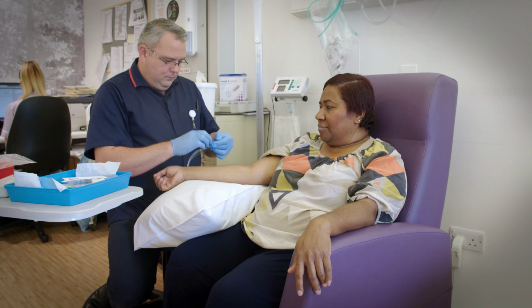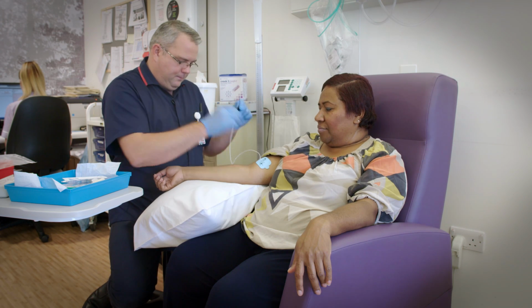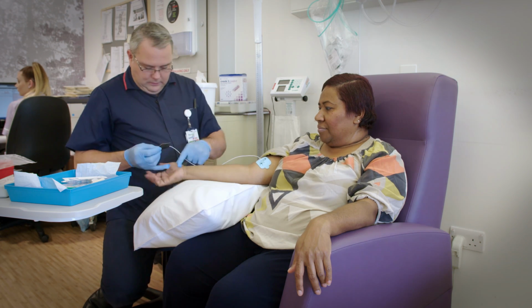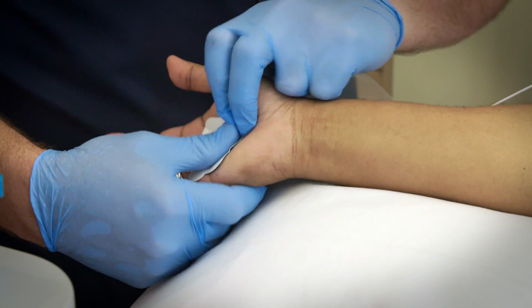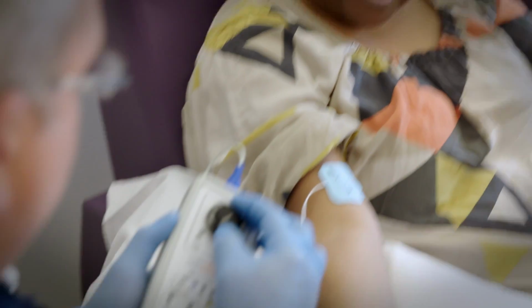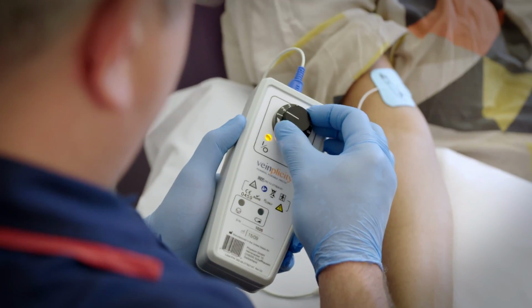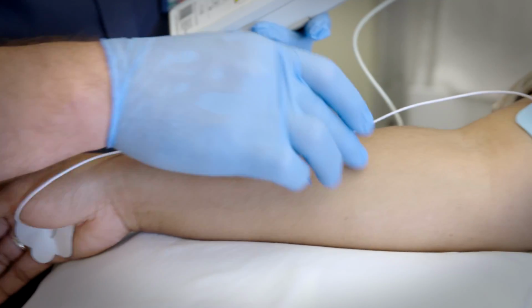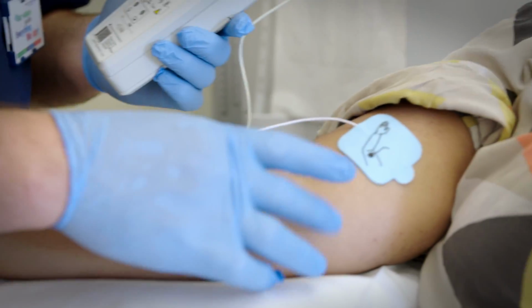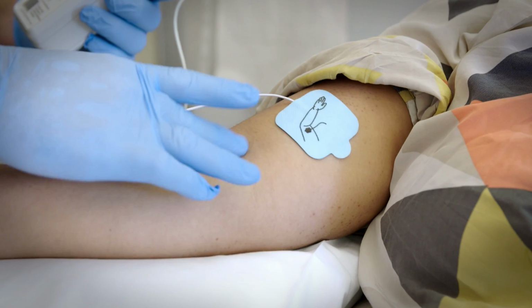Many patients with darker skin, for example those of Indian or African heritage, have a poor history of venous access. This is mainly due to the difficulty practitioners have in visualizing the veins. By increasing local blood flow and creating a more rigid set of veins, the Veinplicity device aids practitioners in successfully palpating a stable vein, even if they still can't see it. With the Veinplicity device that we use today, I think it's less painful. Rather than having the tourniquet, it's just a vibration that you feel, and other than that, it's over.